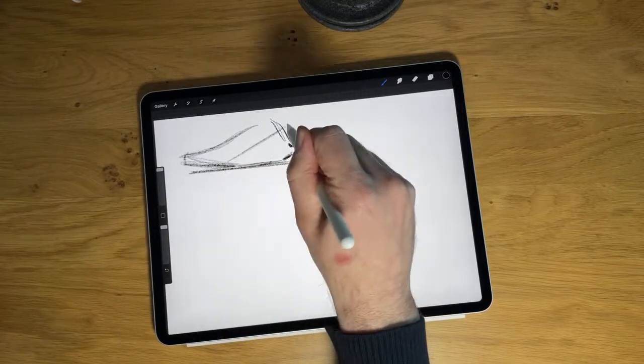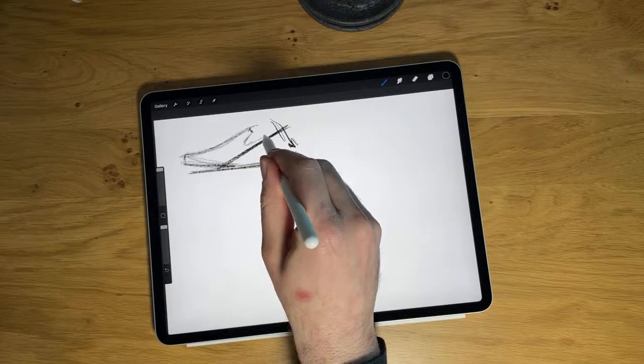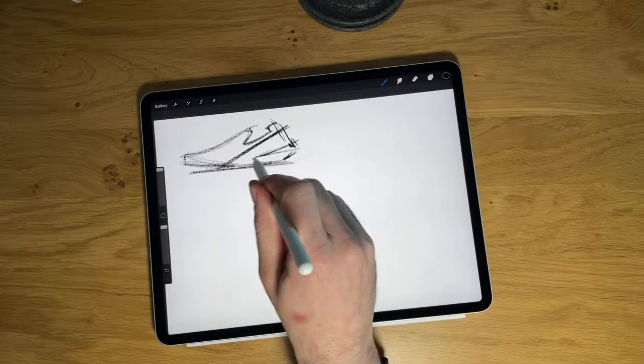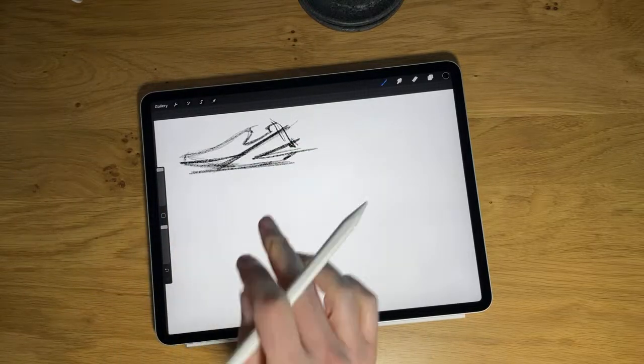And then I'll start playing. I don't really have an idea of what I'm going to be working on today, so it's a little bit of free-forming here. Maybe do some kind of dynamic blocking like that.